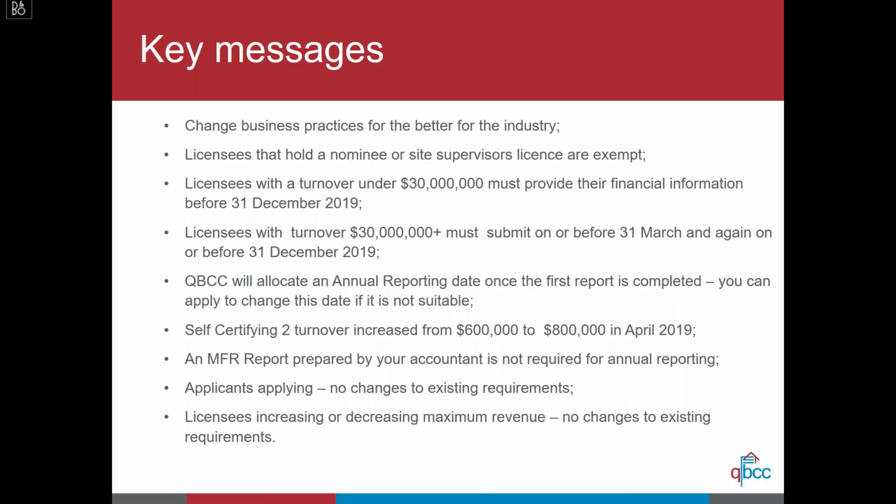There's also a requirement for an MFR report to be prepared if you are looking at increasing or decreasing your maximum revenue and you are a Category 1 through to 7 licensee. If you are an SC1 licensee moving to SC2, it's a tick and flick form that is available on our website, so there's no specific report that you have to get prepared. And that's the difference between the annual reporting and the MFR report.